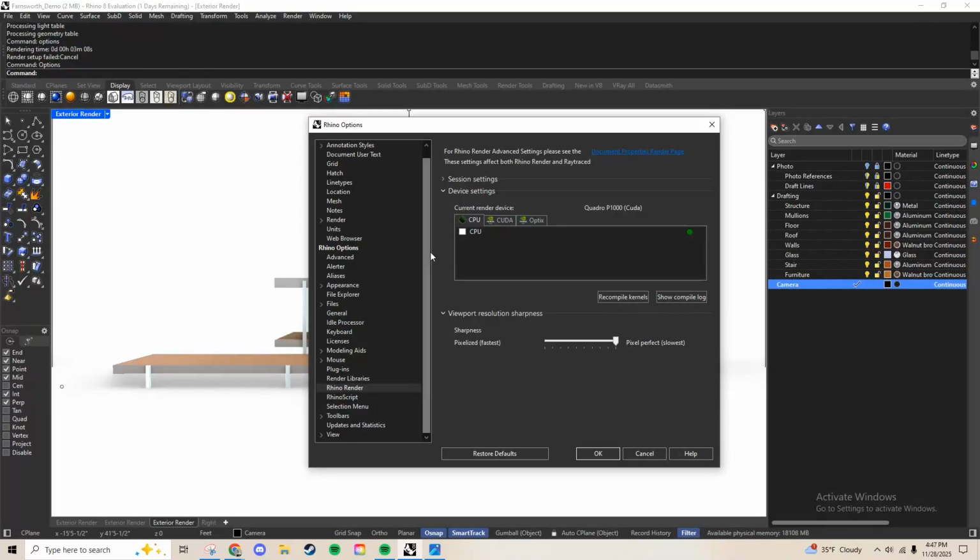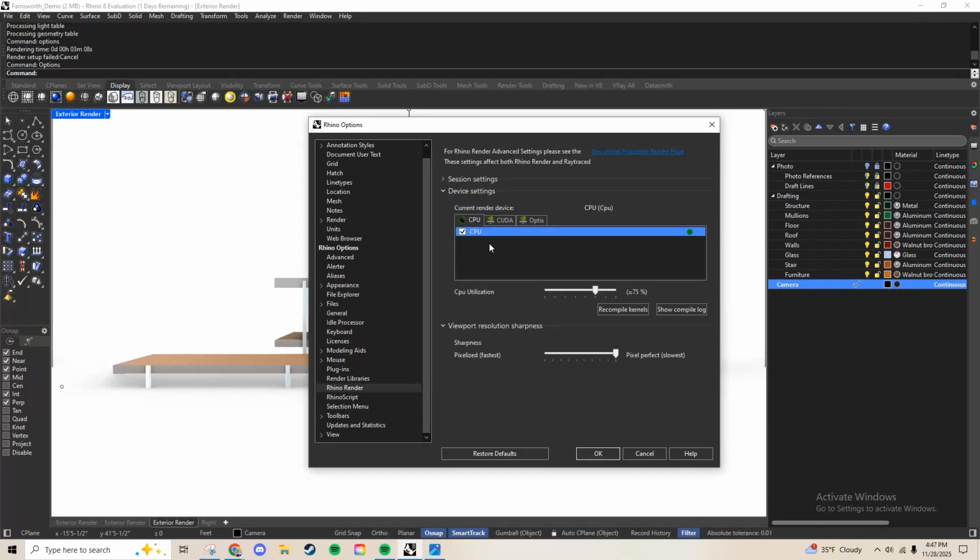So CPU stands for Central Processing Unit. So selecting this as your rendering setting, you're doing so knowing that this is going to be highly accurate, and it's a very complex rendering. So you want to use this when you're dealing with a large rendering with a lot going on, really complex lighting or reflections. It's going to take longer for this to render out with this setting.